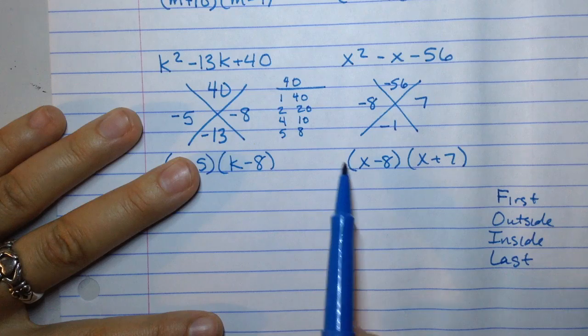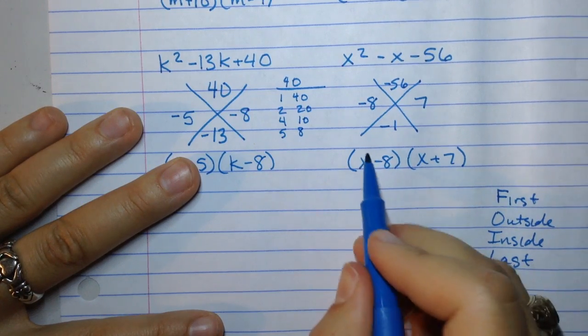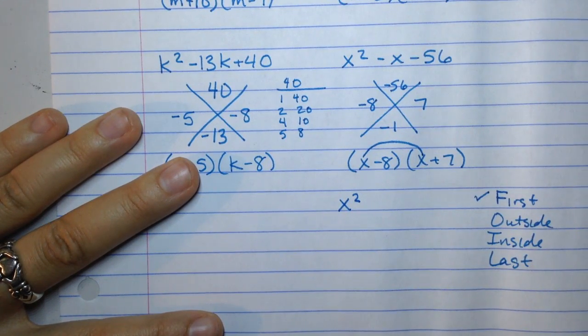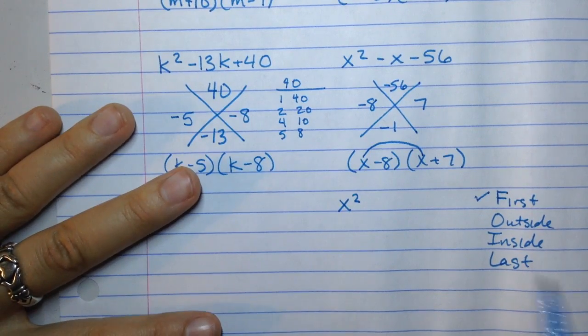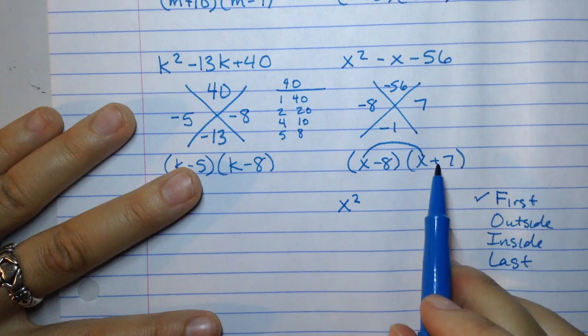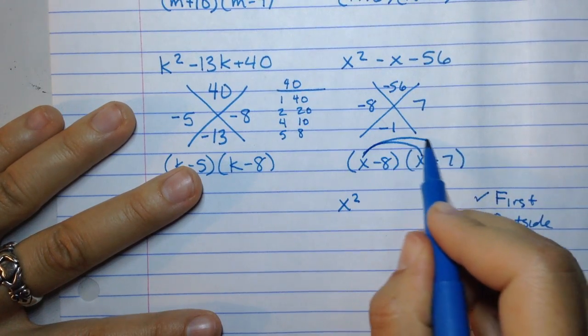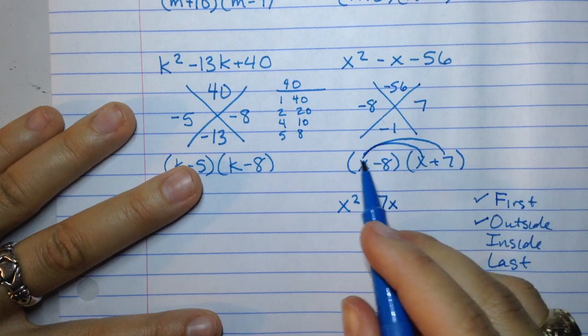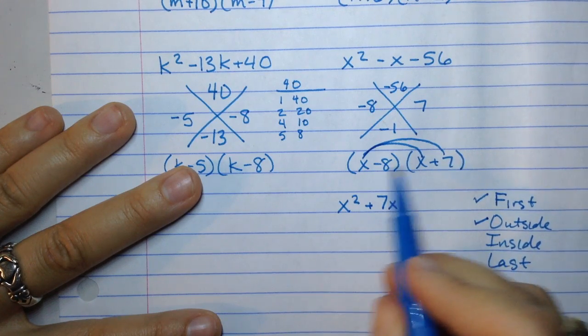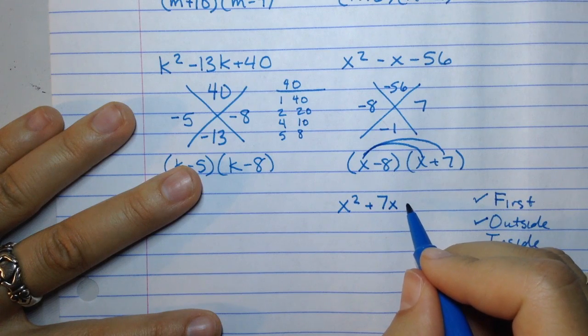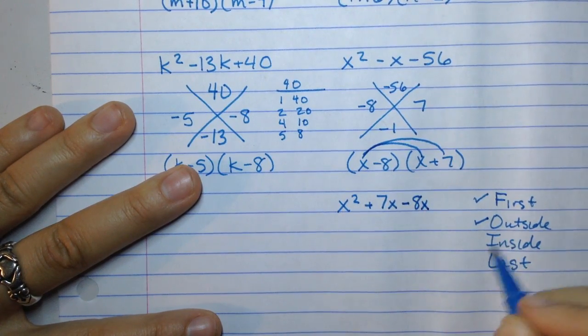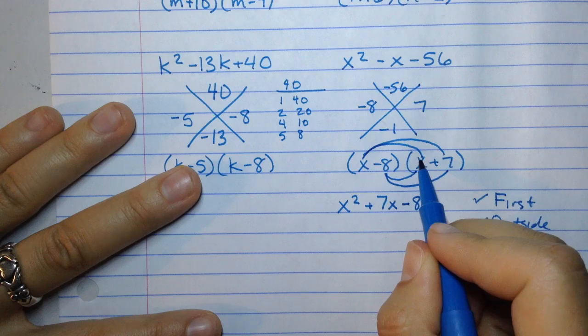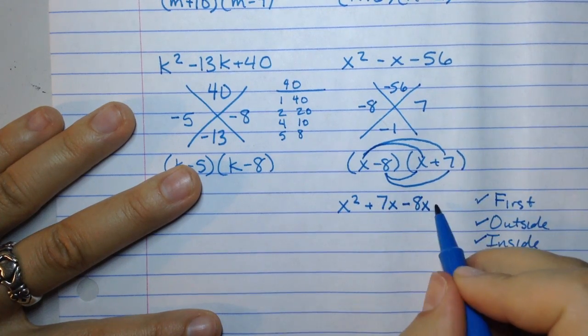The first two terms in this polynomial, in each factor, is x. So I multiply x times x. Well, that's x squared. Cool. We've done first. Outsides. Things on the outside of the entire expression. So I'm going to multiply those together. This is 7x. Inside. Well, x and 7 are outsides. Then this negative 8 and x must be insides. Negative 8 times x is negative 8x. And the last two things are negative 8 and 7. Just like x's were the first, the numbers are the last. Negative 8 times 7 is negative 56.